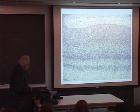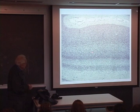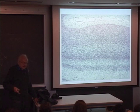And the fibers coming in from the lateral geniculate come in and turn up, and mostly they end in this part of the cortex here. And these cells have axons which terminate in the layers above and below. So the information coming in starts here and spreads through the cortex. If you record from cells in this layer, which for reasons that aren't that interesting is called layer 4, you find that their behavior is very much like cells in the lateral geniculate body and in the optic nerve.